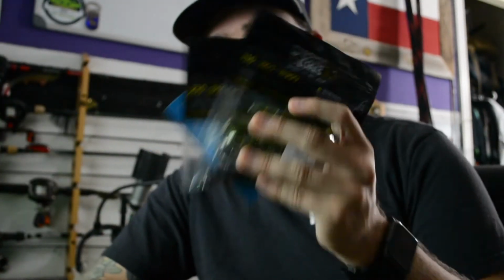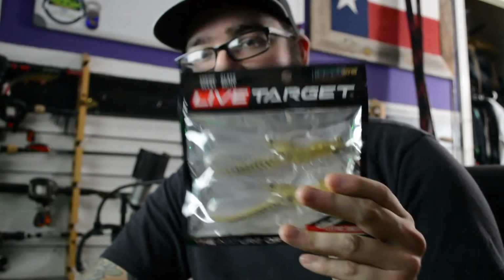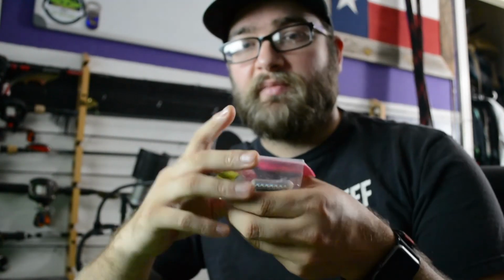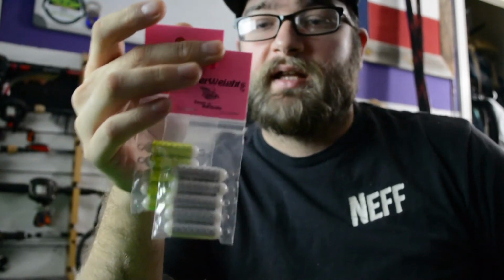Just things going up. For sure, I'm going to throw these, pair these right here. And then the shrimp, just in case we can't get any live shrimp, I'll have some backup shrimp. And then these are obviously for the live baits that we use if we can get some croakers or whatnot. So pick these up because these are a great option to have, and I love these things. And pretty cool. So like I said, support Texas companies, local companies only.